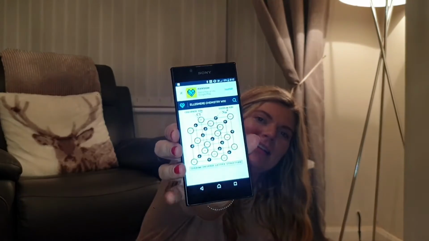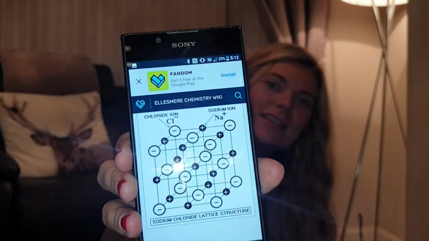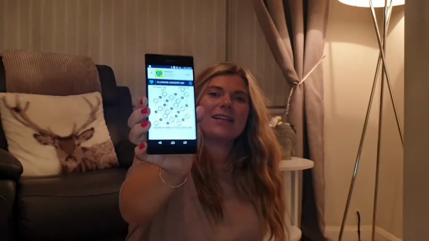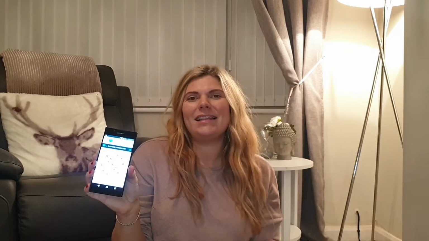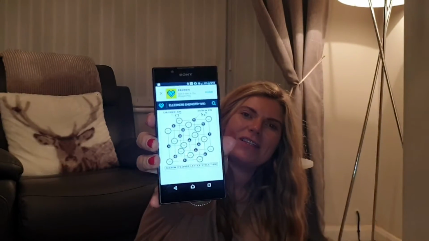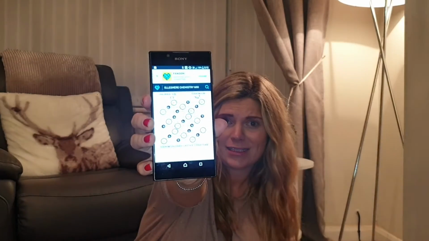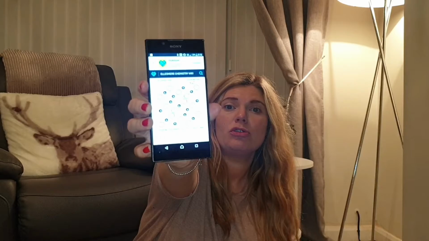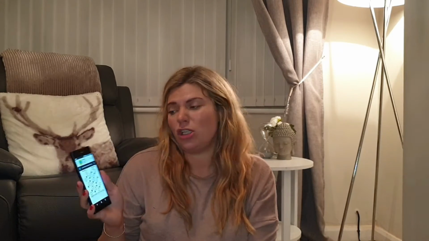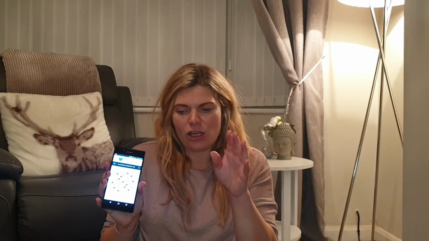First of all, I want you to recognise this diagram, which I'm really hoping you can see. Hopefully, that is a giant lattice. So when you think of an ionic compound, that's what you need to think of it looking like. The positives and the negatives, all in a very, very structured pattern. So if you were to look at some table salt, which is sodium chloride, that's an ionic structure. The positives would be the sodium and the negatives would be the chloride, and they're in a fixed position like that. So if you see that picture, that diagram, that represents an ionic structure.